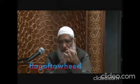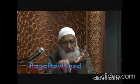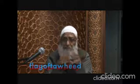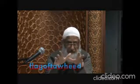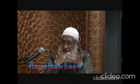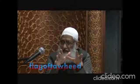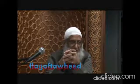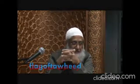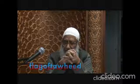So as far as the blood is concerned, the blood which is coming out of the two passages, two private passages, you understand? Two private passages. That blood, that is one thing. According to all, that breaks the wudu. Any blood which comes out of the two passages, front and the back, is going to break it.